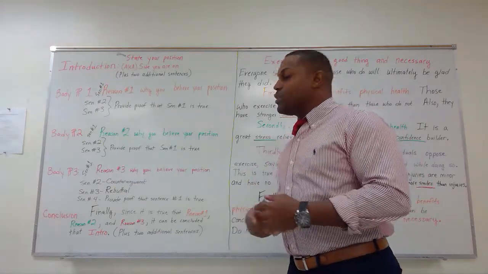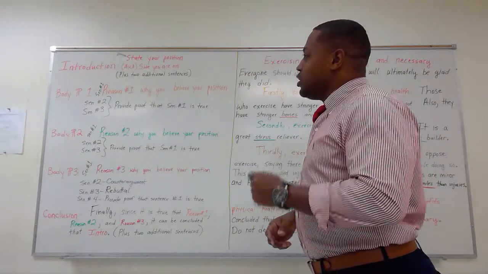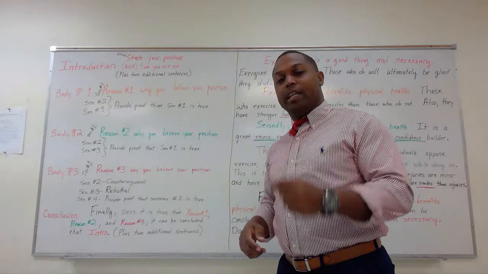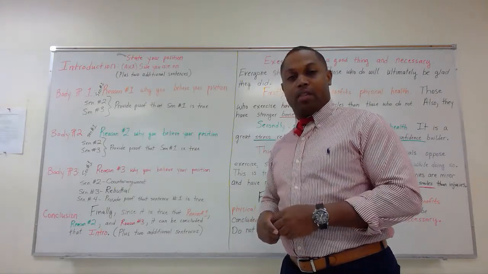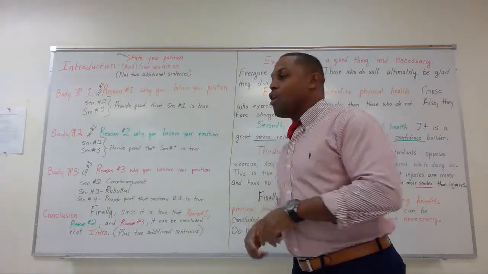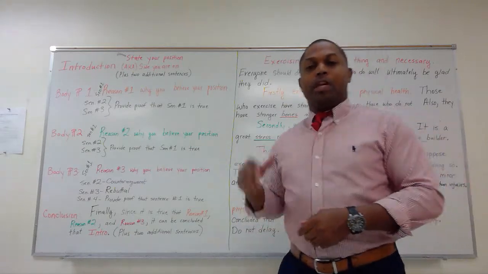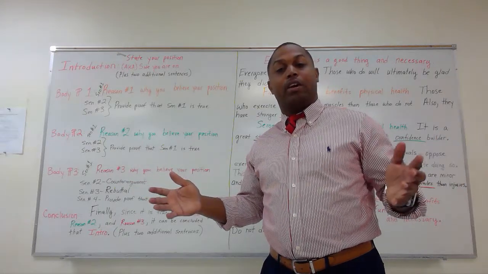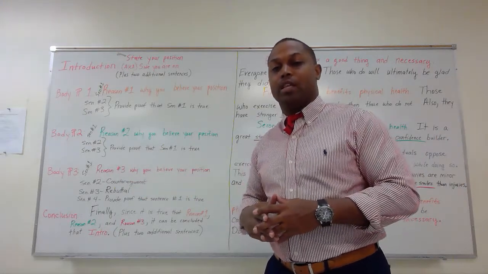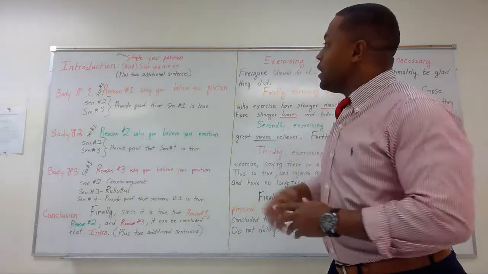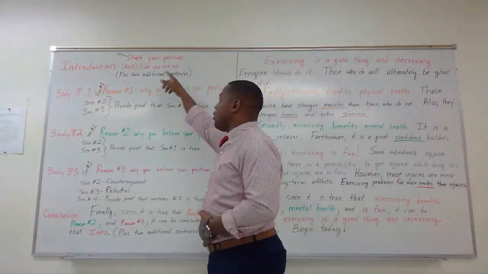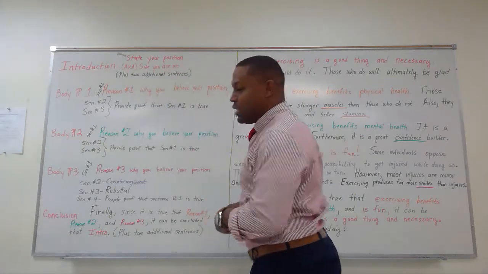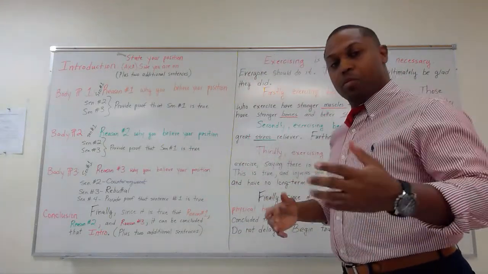Once you've chosen, the job that you need to complete with your introduction is to let it be clearly known which side of the argument you have chosen. We do not want the grader to read your introduction and have this question: what side of the argument are they on? We want to answer that question very clearly in the introduction. So we need to state our position, the side we're on, what we believe, plus 2 additional sentences, because we need at least 3 sentences per paragraph.